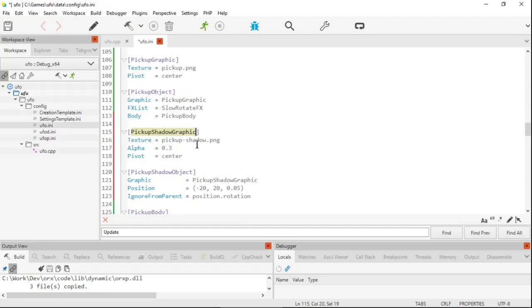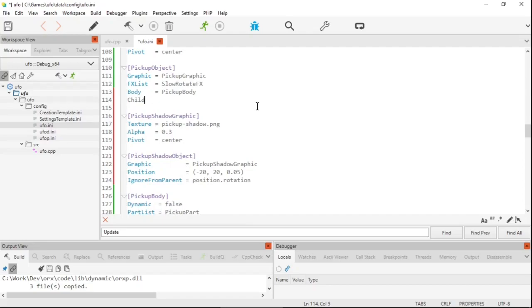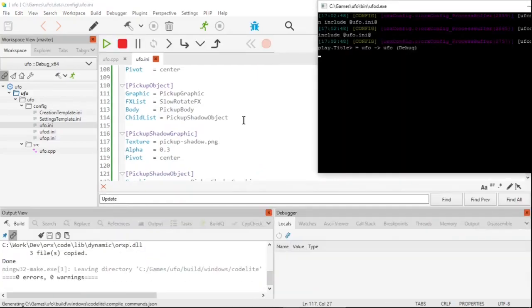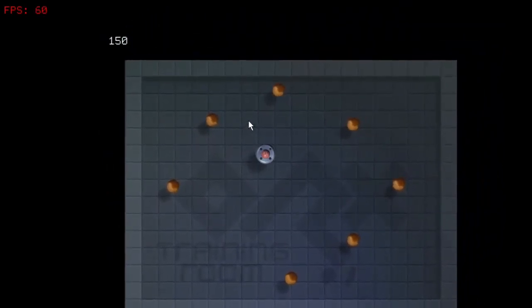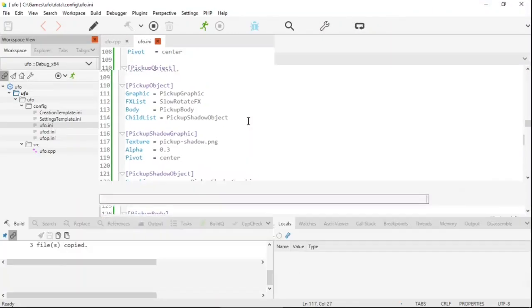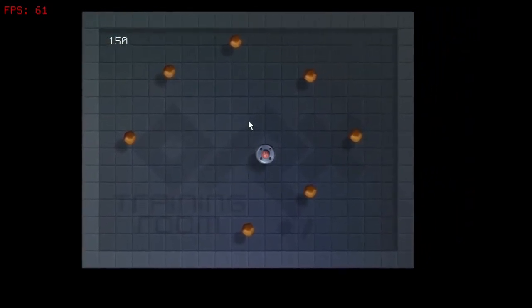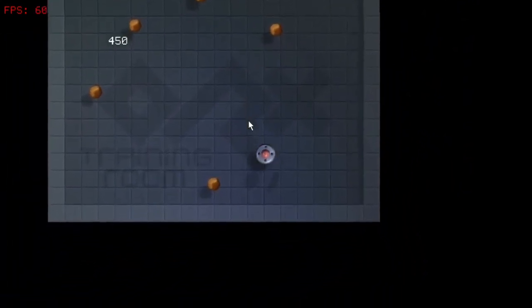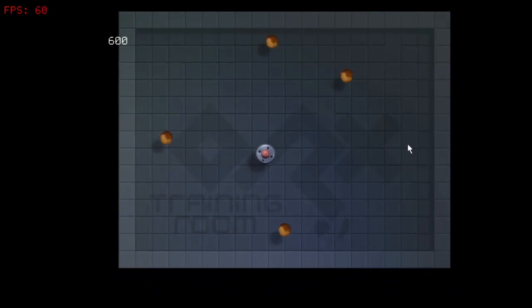Alright, now the same deal with the pickup shadow graphic and associated object. Same alpha, same deal for everything. Same sort of offset, and again we'll do it up front this time. We'll ignore from the parent the positional rotation. And then we'll add that shadow object, attach it in the child list to the pickup object so it becomes attached to it. There we go, looks pretty good. That's good too. And notice that as we collide with the pickup, our shadow isn't colliding. The shadow, of course, is nothing, so it wouldn't collide physically with anything. And the same when we collide with the pickup shadow, it doesn't cause a collision. So it's only the main objects that are actually causing a collision. So that gives a more natural effect, which is nice.